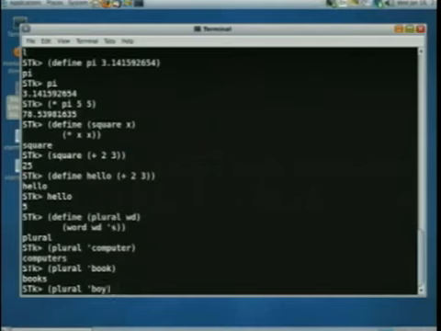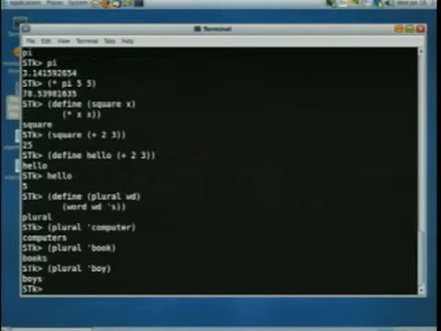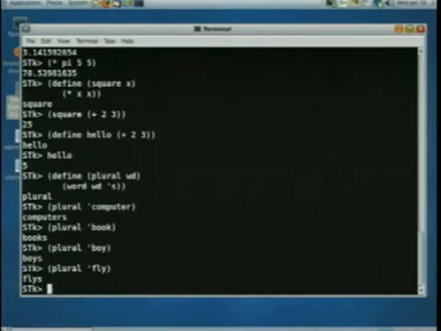Notice I'm quoting the words that I'm using as inputs, because quote computer is the actual argument expression, and computer is the actual argument value, or book or boy. Okay? Well, there's a problem with this. It doesn't quite work. That's the wrong answer. So I'm going to fix it.